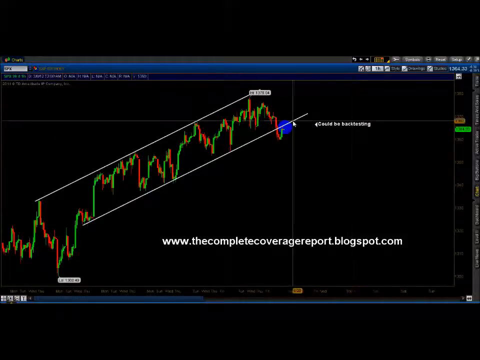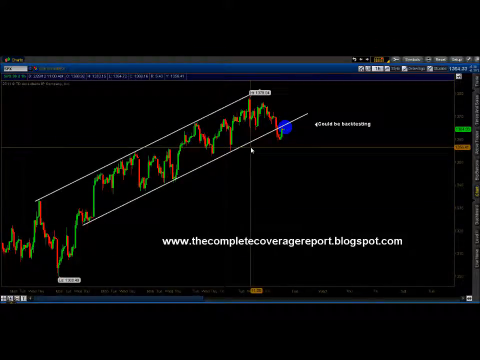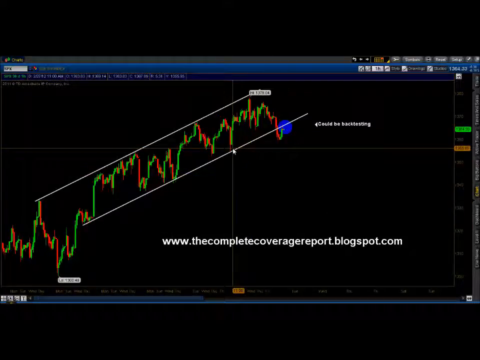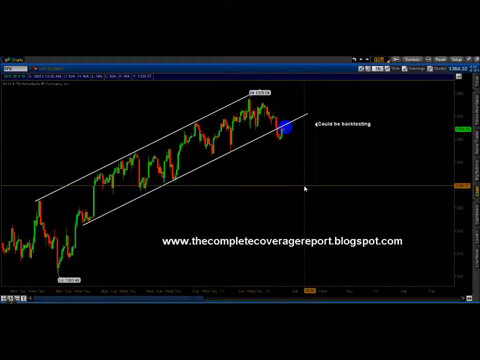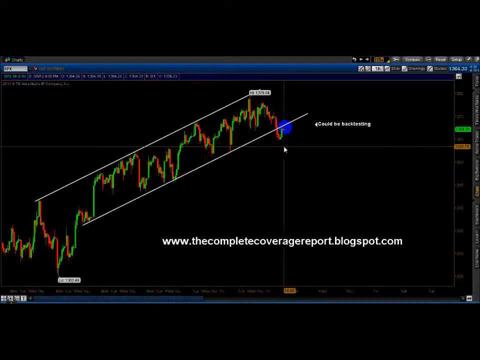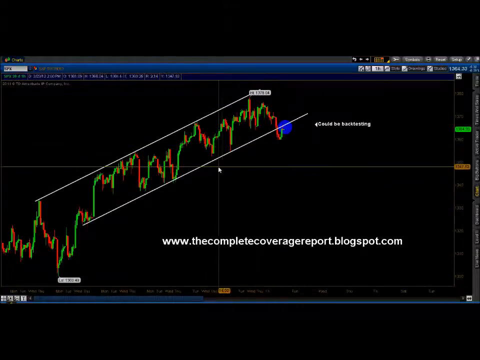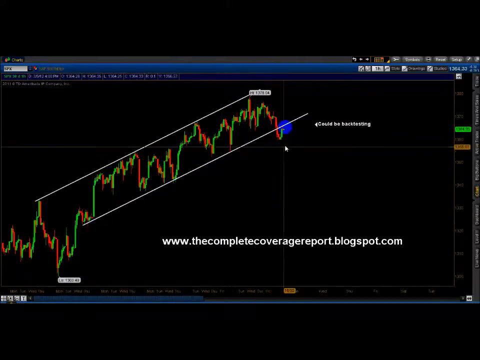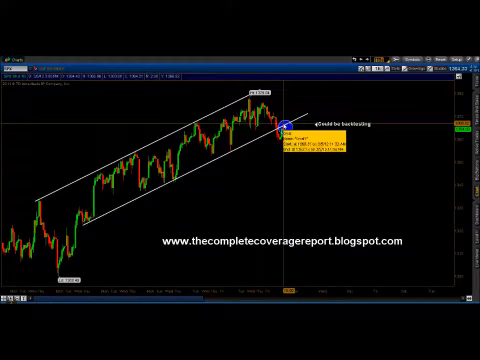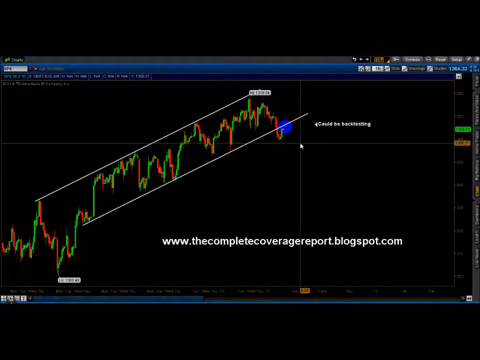But if you look on the hourly chart, I showed you before that this is a rising channel in play, and you can clearly see the points of support held. And depending on how you draw this trend line, including the wicks or not including it, we did with this sell-off today break this trend line. So we'll be watching this trend line in the days ahead to see whether we can regain this trend line or if this is indeed a back test.